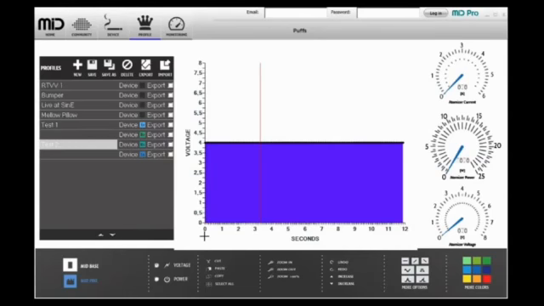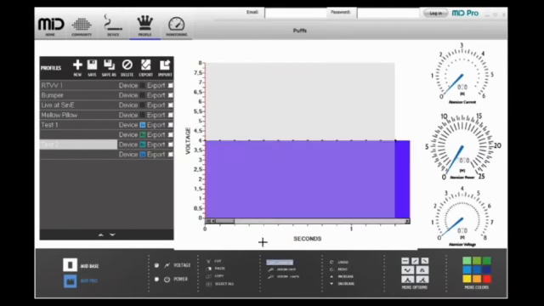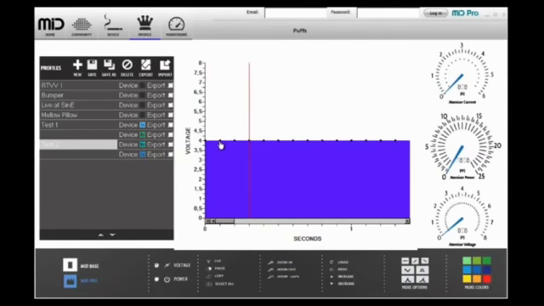So the way a profile works is that you have 0 seconds to 12 seconds. This is your timeline. Once you press the button, it will go from left to right and execute everything it sees up here. What it sees up here with these small black dots, let's zoom in a bit, is 1/10 of a second. All these little black dots are 1/10 of a second apart, and each one of them carries information. So right now it's telling the cigarette to vape at 4 volts all the way while being purple.